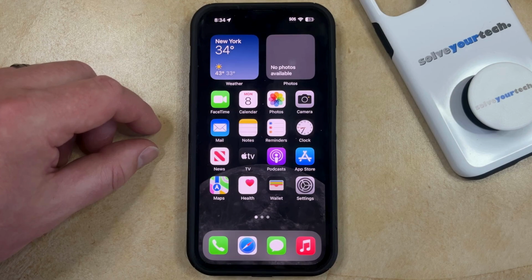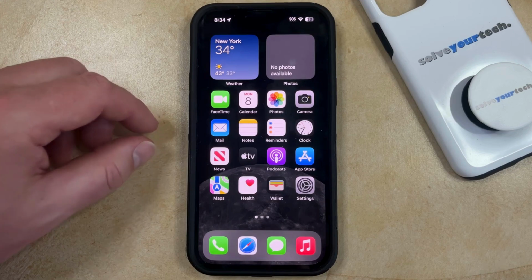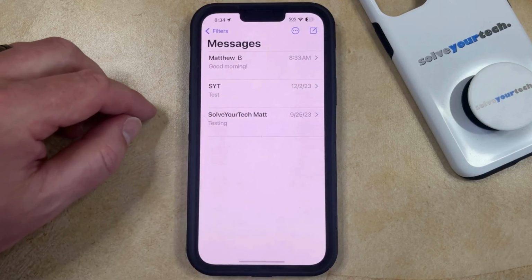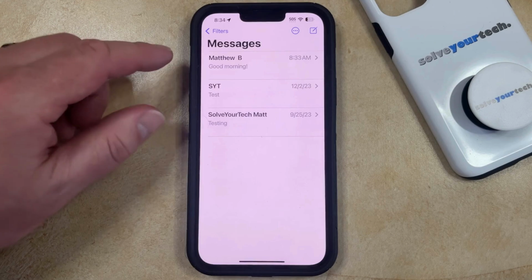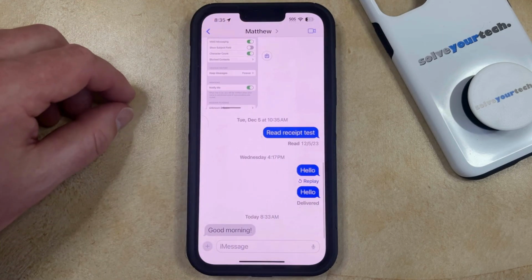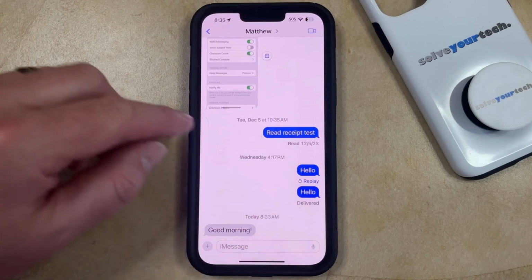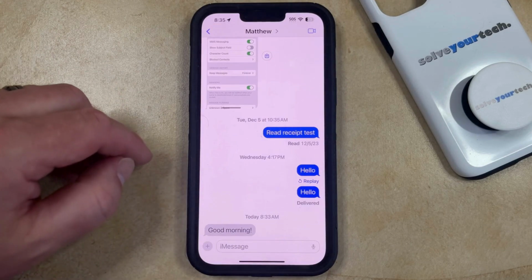If you've ever sent someone a text message and they added an exclamation point or a thumbs up to it, then you might be wondering how this happened. These are called text message reactions, and you can do one on your iPhone by opening the Messages app, selecting an iMessage conversation, since this will only work on iMessage conversations, which have the blue bubbles. Then you can tap and hold on the message that someone sent to you that you would like to react to.